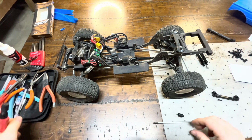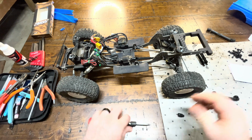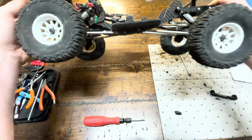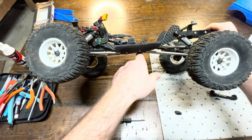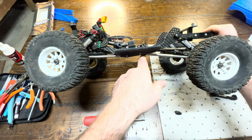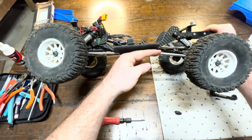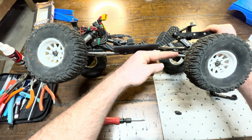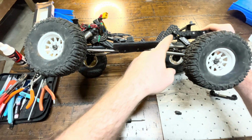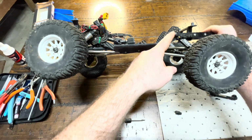I'm going to have to move these or reposition the shocks because it is still sitting a little higher than I like. So one of the things that works really well for me is if the links are either flush or just slightly angled past the skid. You can see that there's a significant angle here, so I'd like them to be like right here. So I'm going to move this probably forward and up 1 or 2 notches.